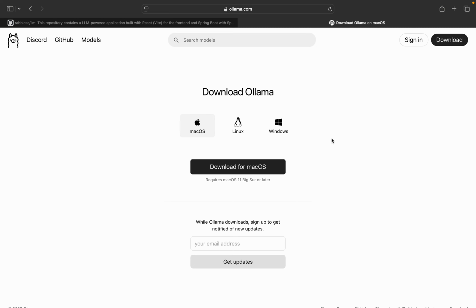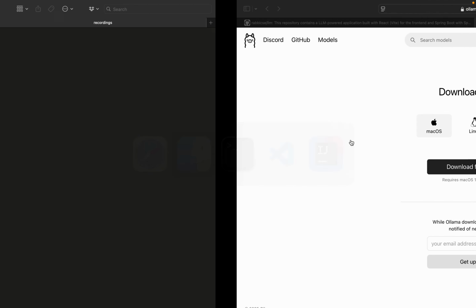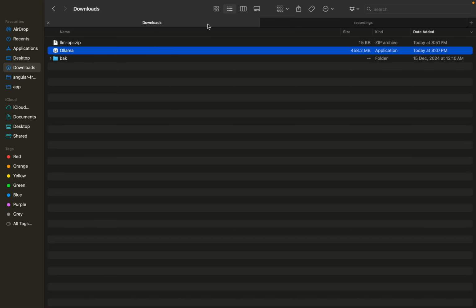As I'm using macOS, I downloaded it for macOS. Also, it has different variants for Linux and Windows. Click on the download button for macOS and it will download it for your system. I already downloaded it and installed it on my system. So for example, look at it.